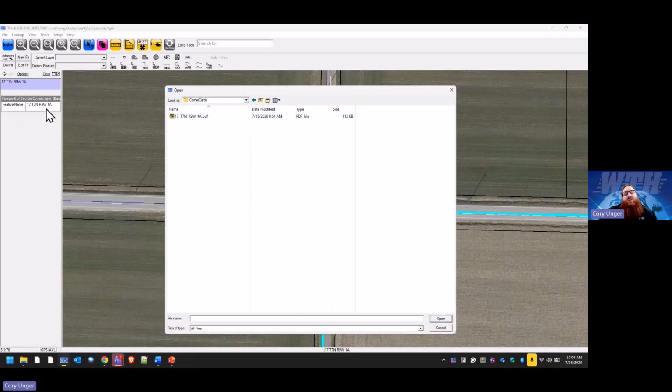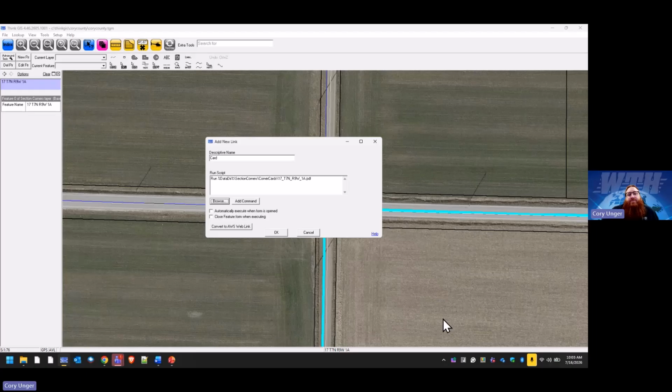So that's where we can check our feature over here. The nice thing is whenever you click on a feature and you use another tool, most of the time the feature window on the left here will still show up. That way you can check and make sure you're clicking the right one. Chances are in your area you're going to have hundreds or thousands in this corner card folder, so you have to scroll through and find it. Just for the simplicity of the webinar, I simplified it down to one. So we're just going to click that and hit open.